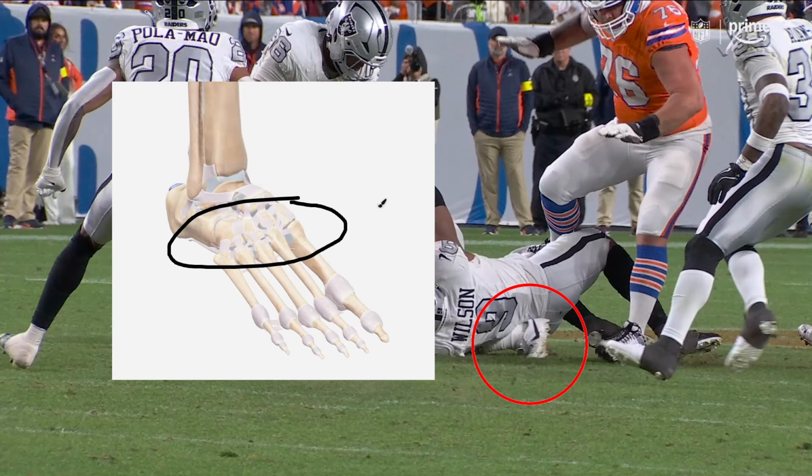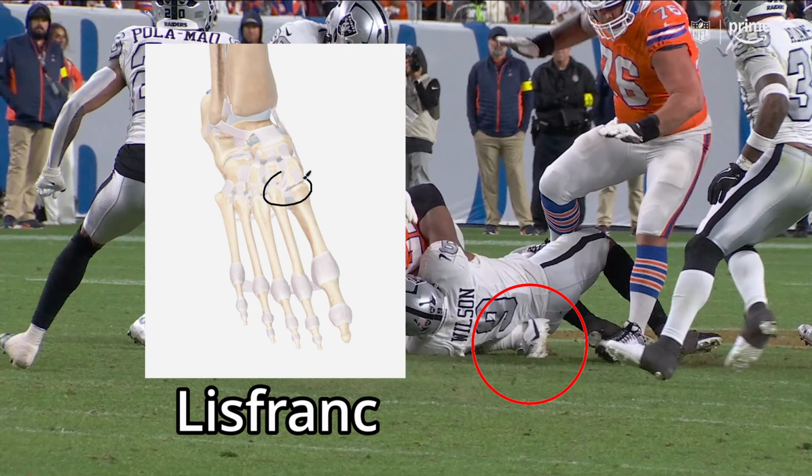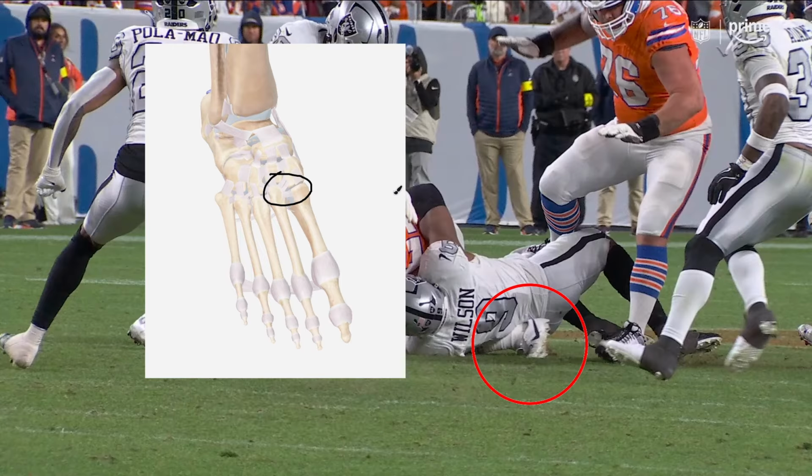All right, so the other injury, like I said, midfoot, and you can see if I just dot them all, there's a lot of little tiny ligaments going on in between all of these bones in the middle of your foot. So it's kind of hard to pinpoint where the injury might be, but there is one type of injury called a Lisfranc injury that's pretty well known. And the Lisfranc ligament joint complex is all located between your first and second toe and the first and second cuneiform bones, which are just the ones right before your metatarsals or your toe bones.